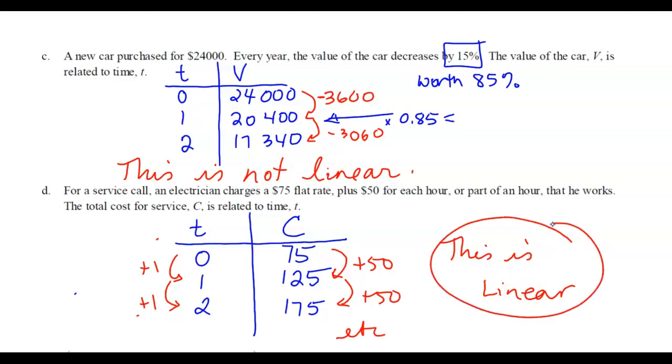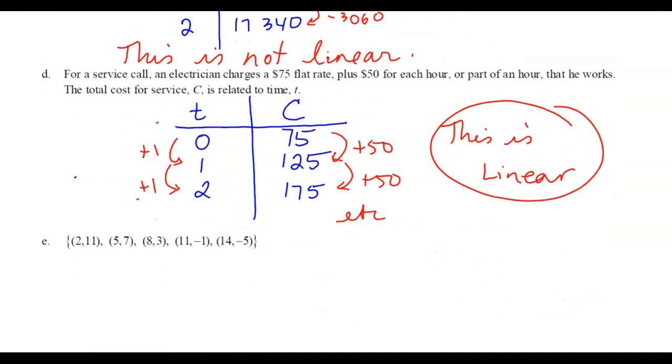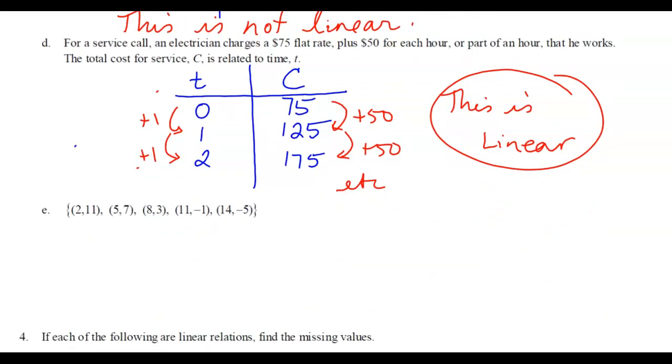So anything, we did some in the last unit when we were talking about, say, a banquet, right? Charge for the hall plus $50 a person. That's a linear relation, okay? It's not saying if it was $50 for the first person, 55 for the second person, 60 for the third, then it's not linear, right? That's treating each guest differently. Linear is a constant rate of change. So constant treatment of each new value.